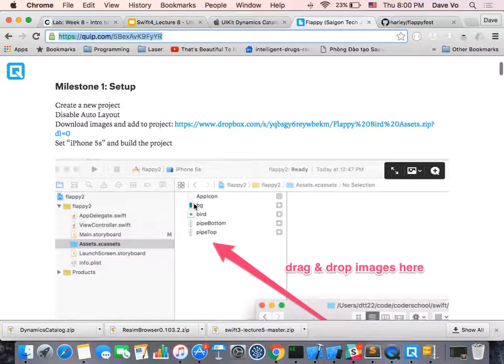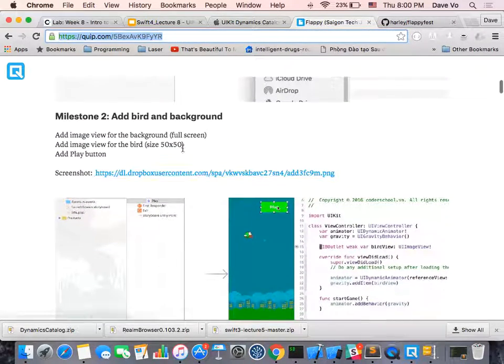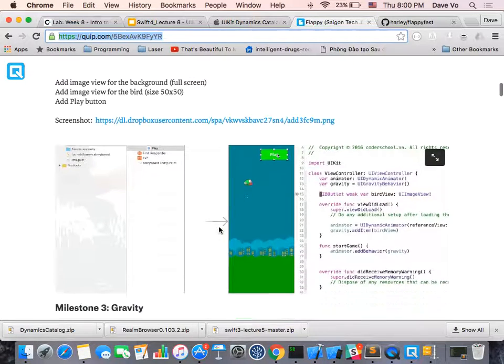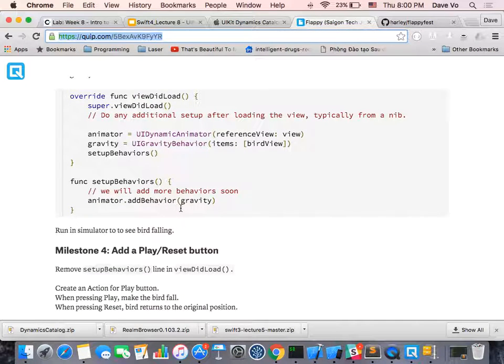So we have a few milestones here. The first one is the easy one: add the bird onto the screen and apply gravity to the bird. So as soon as you run your app, the bird should have gravity and should fall down. And in a later milestone, you will be able to control the bird to fly.